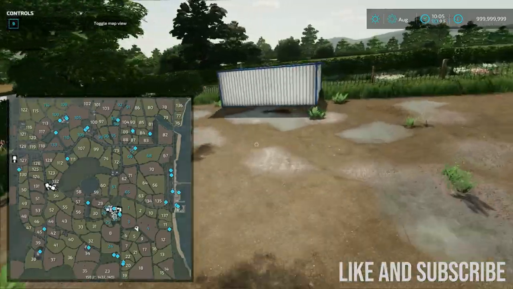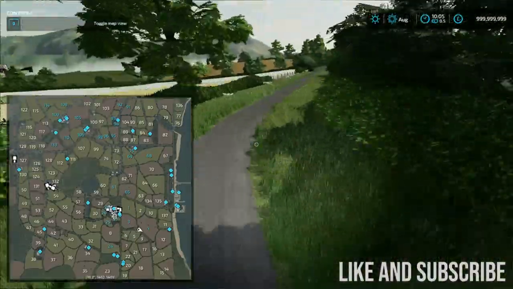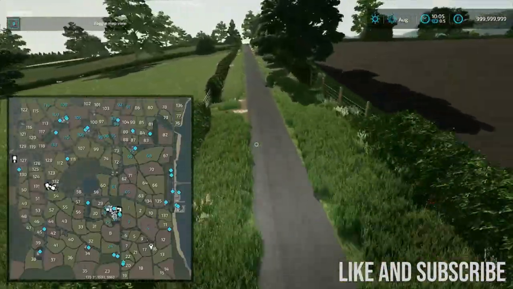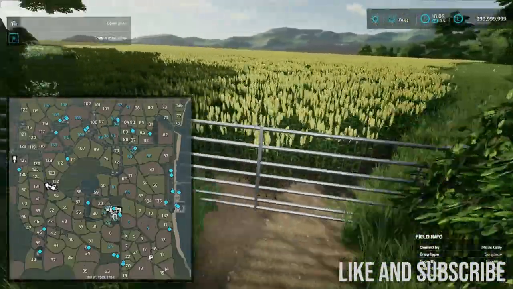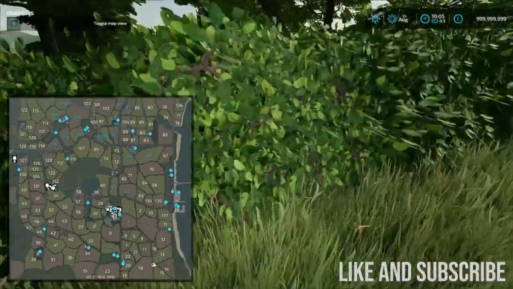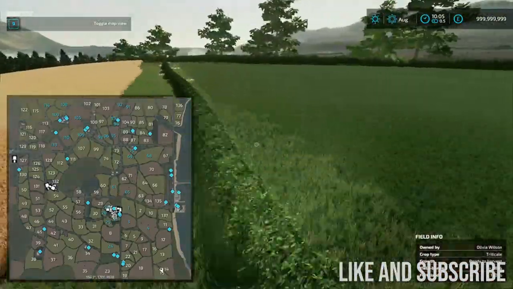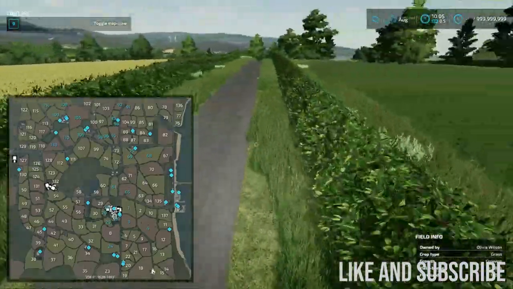What way do we come? This way. Up. Up. Thank you. What's down here then? Any more yards or farms? I don't think there's going to be no more farms. Yeah, that's a dead end. No, we'll go back out myself.